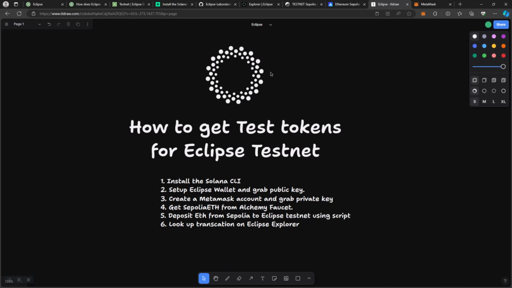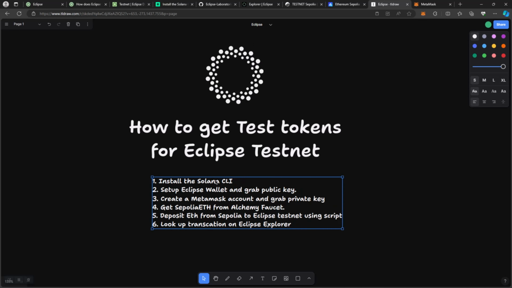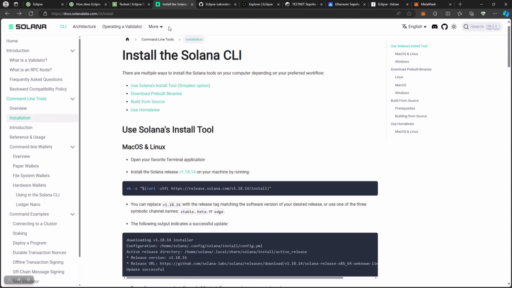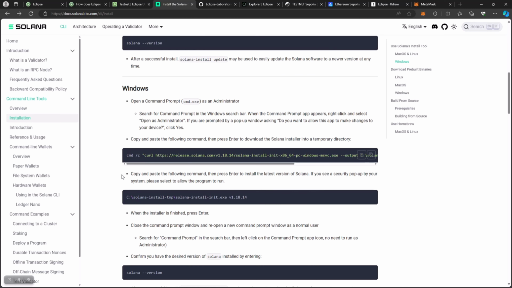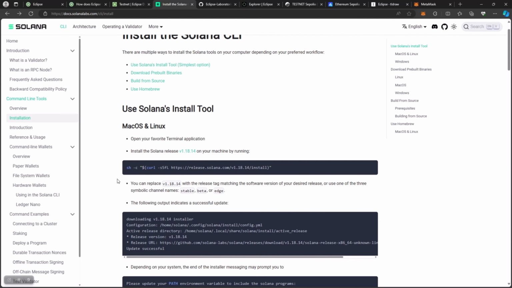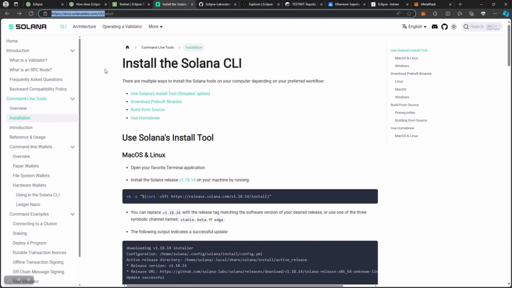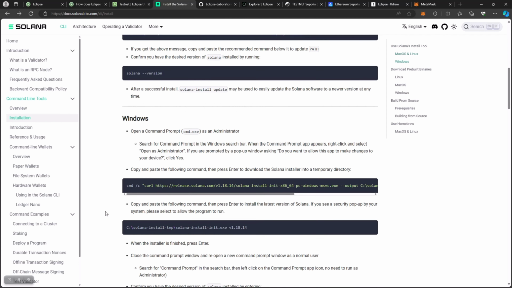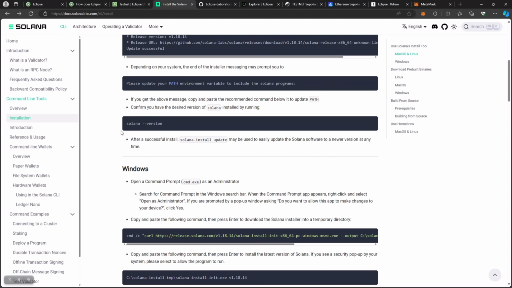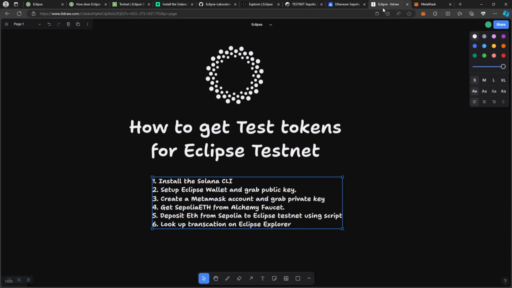According to the steps I have here, the very first thing we need to do is to install Solana CLI, which we're going to do by following this guide. I have gone ahead to do that behind the scenes, and I would rather not stay there. So if you are seeing this, just go to this documentation and you would be able to see the tutorial that fits your use case and your machine needs. For Mac OS users, this is it. For Windows users, this is what I follow because I use a Windows machine, and that should get you set up. So let's go back to our list and tick that off if you haven't.